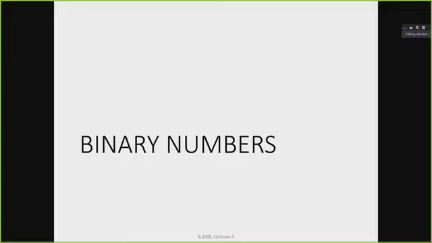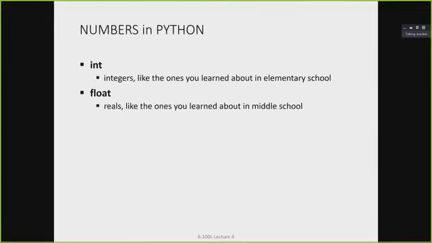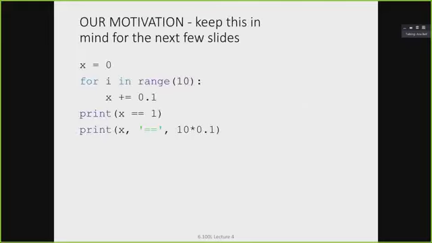It's going to be an improvement on the guess and check algorithm. So far we've seen numbers in Python. They can be integers, which are whole numbers, and floats, which are real numbers. But in programming, some interesting things happen when we deal with floats, okay? And this is going to be our motivation for talking about binary numbers and then fractions and then floats in this lecture and then in the next one.